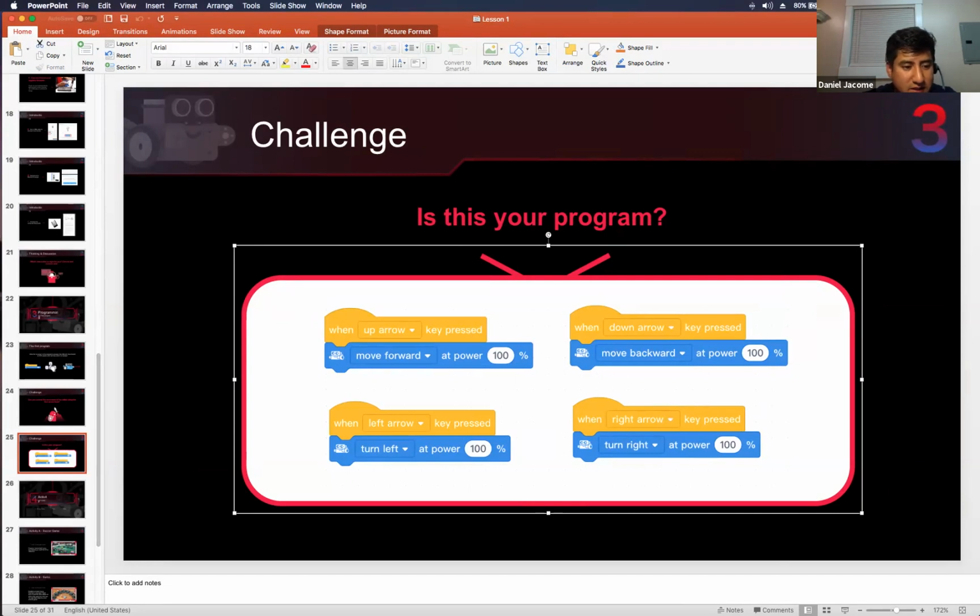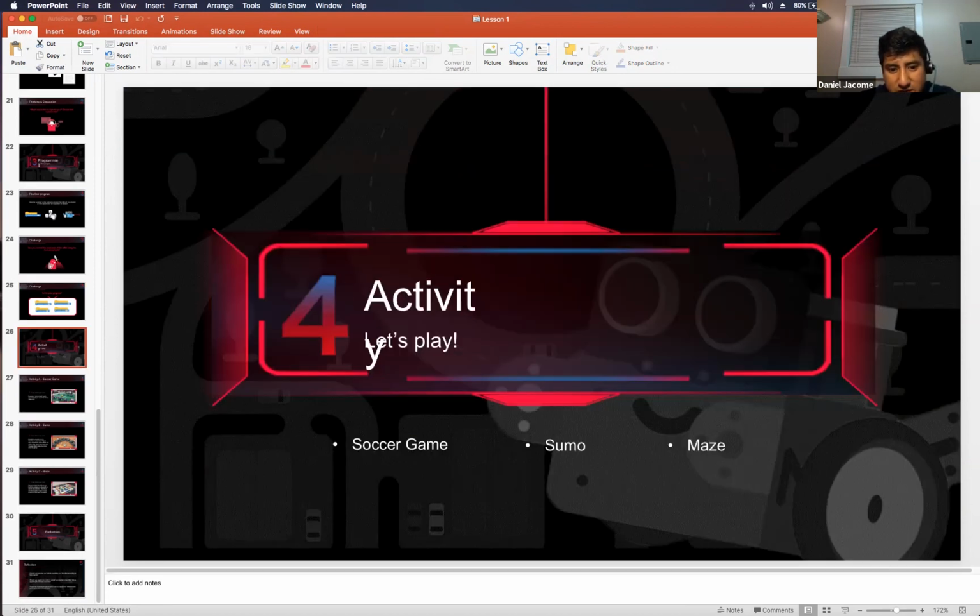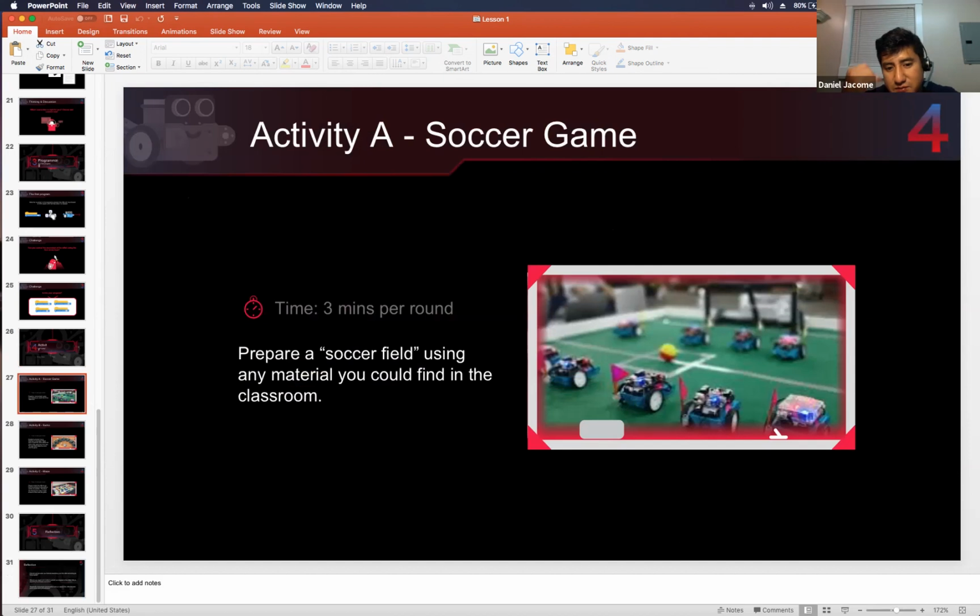Okay, so thank you, Ellie. That was great, and yes, we are able to do this. So now we could think about different activities. We won't be doing these activities right now, but if you're trying to be creative and do different things with movement, you could think about things like preparing a soccer field using any material that you could find in the classroom, or in this case at your home, whether it be a large piece of cardboard or a large, flat piece of wood where you can draw your own soccer field or football field, and then you can have the mBot moving in different directions, and be able to control it.